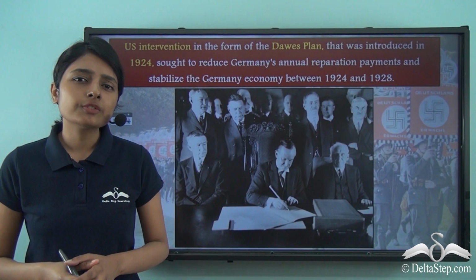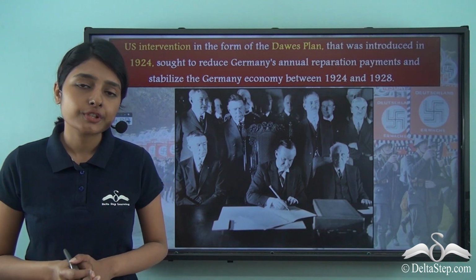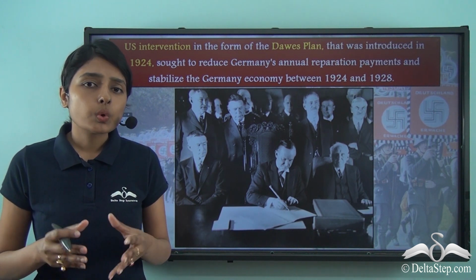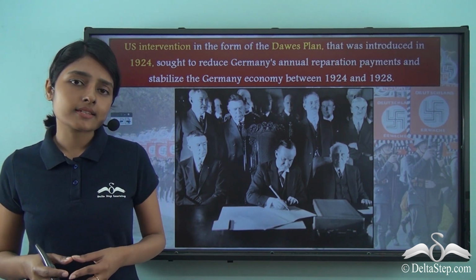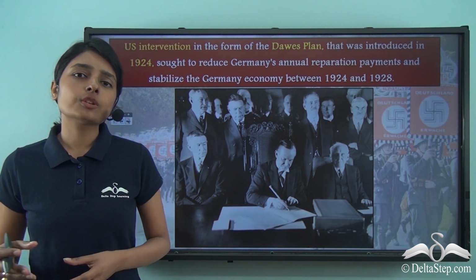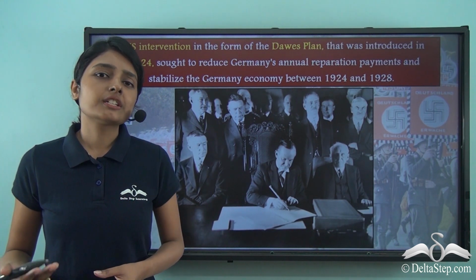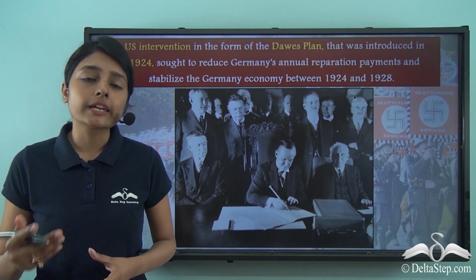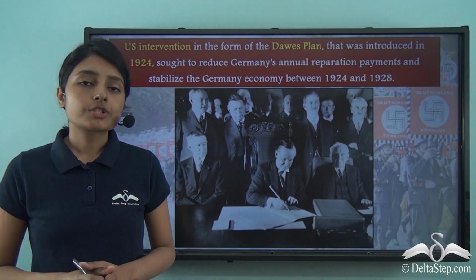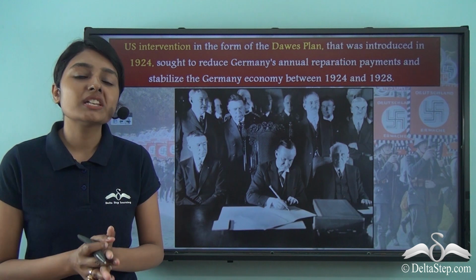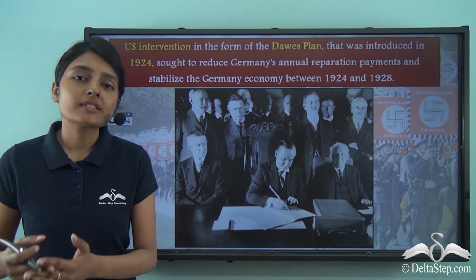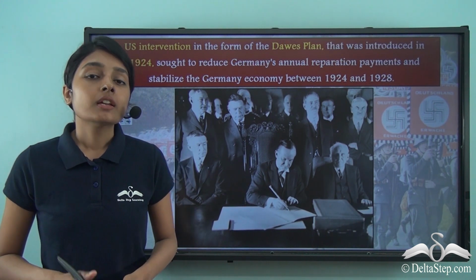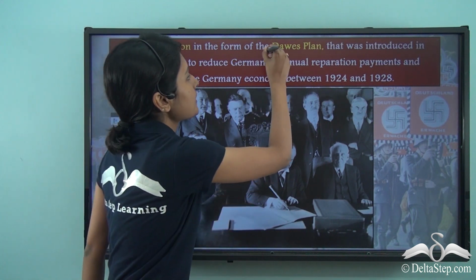When Germany was going through the worst financial crisis ever, it actually evoked the sympathy of the world. Now the world was seeing what was happening to the German masses. The Treaty of Versailles had almost reduced Germany to nothing. Germany did not have resources, did not have any way to earn any revenue, and the German economy had completely collapsed. During this time, the US sought to intervene in order to alleviate this miserable condition of the German economy. And help came from the US in the form of the Dawes Plan.